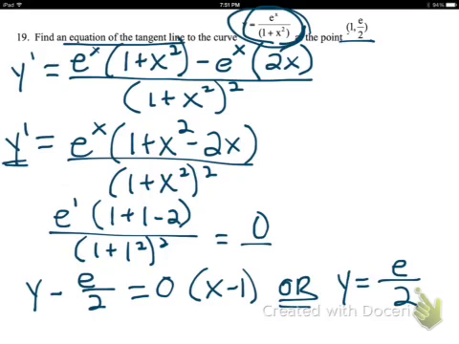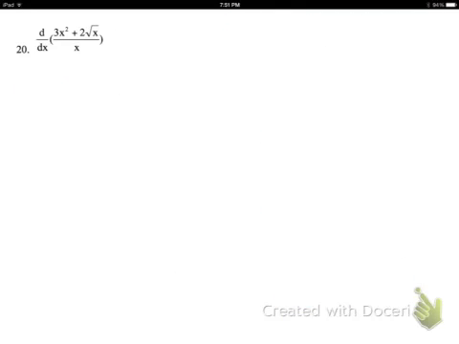Okay, how do I know that? Because the slope is 0, so it's a horizontal line, so it's y equals the y value, which is e over 2. Okay, but in order to find the slope of the tangent line, we had to find the derivative of that function. All right, last problem, find the derivative of that function. I just threw this in here because I want you to recognize from last section, if the denominator is a single term, you do not have to use the quotient rule. What I'd want you to do is just simplify the function first.